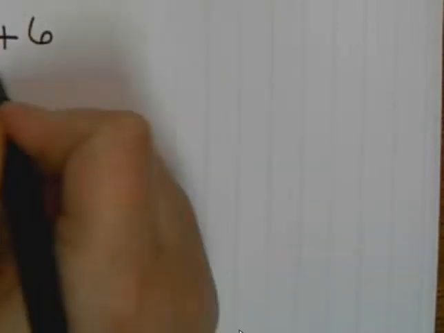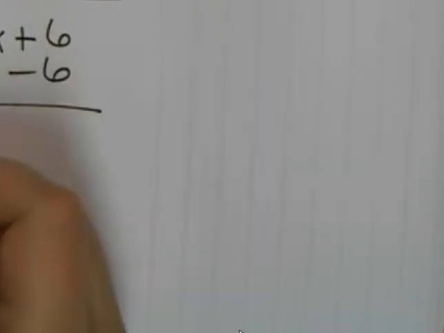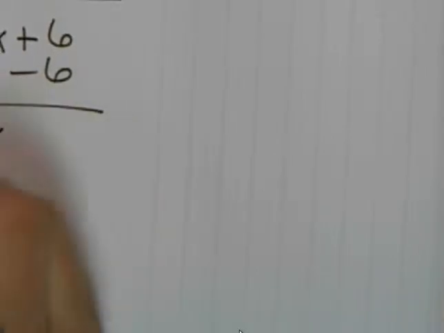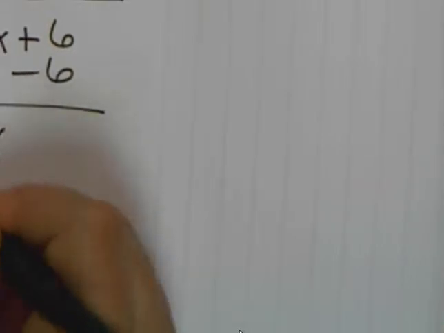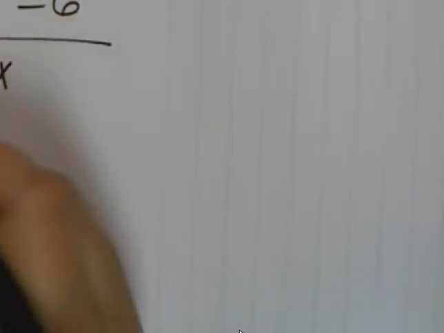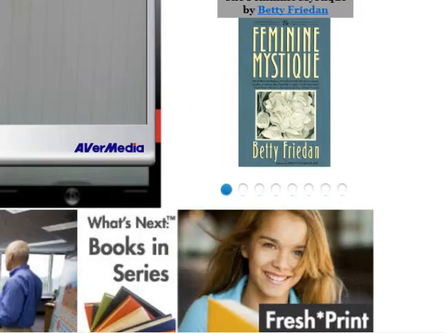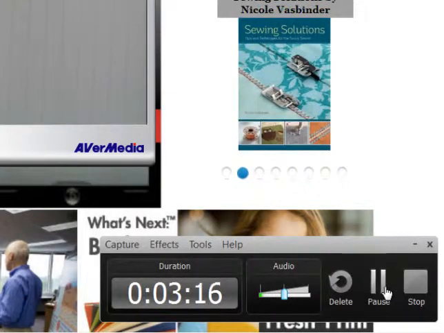I'm going to subtract 6 from both sides. That's going to give me negative 14 equals negative 7x. Divide by negative 7 because I want to get rid of it. A negative 14 divided by a negative 7 is a positive 2 equals x. How'd you do? All right, let's try another.